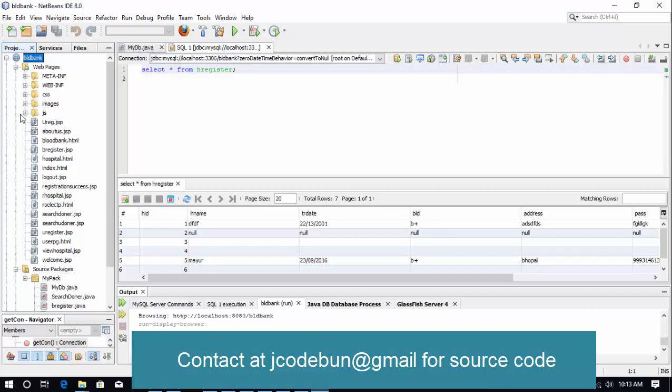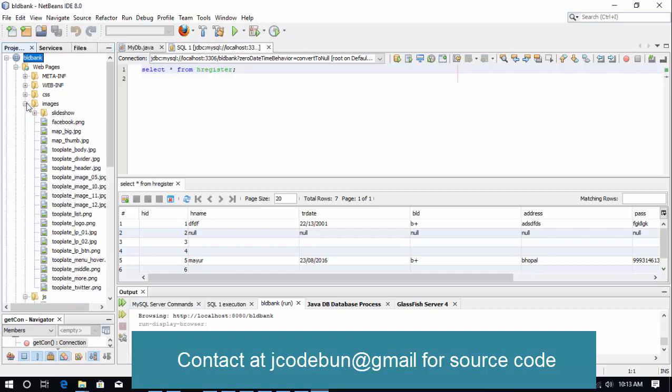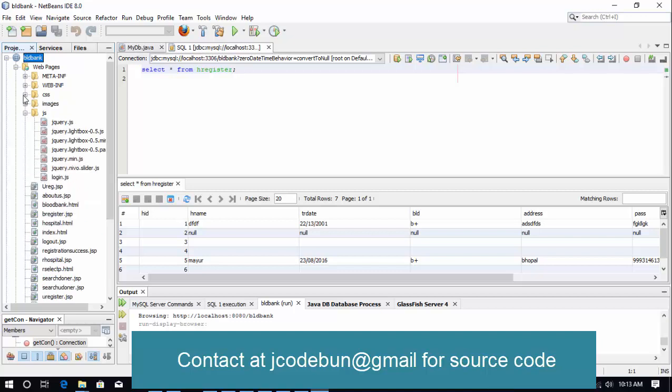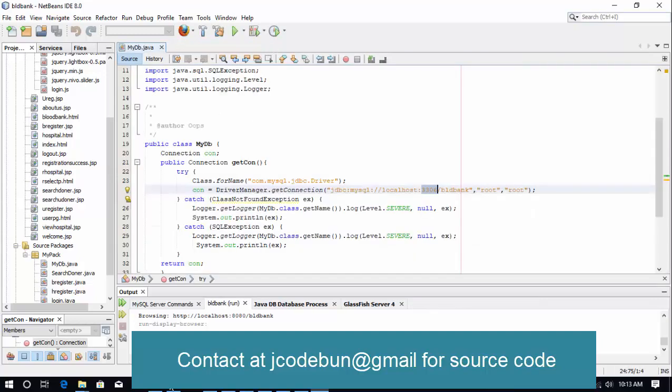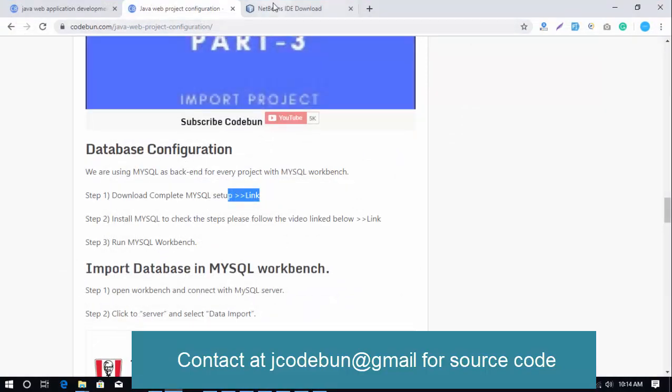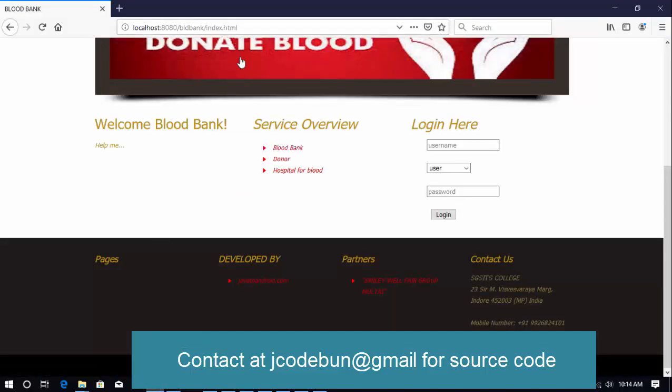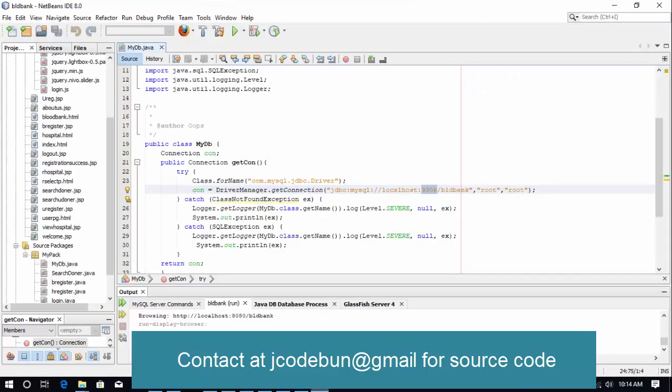Whatever JavaScript this project is going to use, we keep that JavaScript file in this folder, all the images in this folder, and all the CSS in this folder. As a welcome, we are redirecting to a file, which is index.html. So let's switch directly to index.html. What does it say, and where is it?